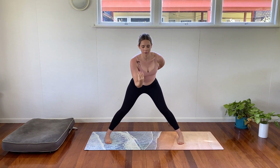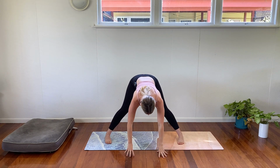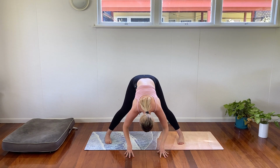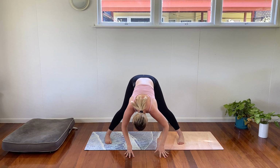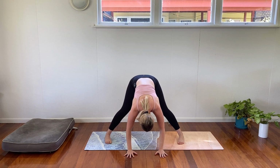But if you'd like to, come on, fold forward, hinging at the hips. So hands come underneath the shoulders or onto blocks, finding length here. And exhale, we're gently sending the crown of the head towards the earth, but we're hinging from the hips. We're not rounding out the spine. So just find your comfy space. You might be on the fingertips, palms might touch the ground.